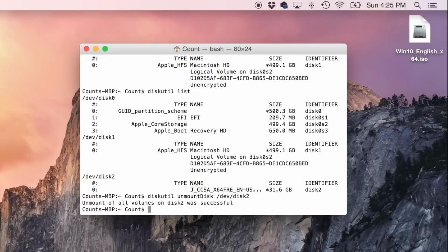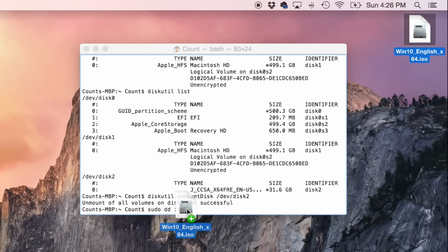And the next thing we are going to do is we're going to execute a command. So it's going to be sudo dd if=. Now here, it's very important that you guys understand that you can grab the ISO file. In my case, I have it sitting on the desktop. You may have it in another folder. You can open that folder, and all you have to do is, you see that tiny square right here? All you do is you grab this ISO file and drag and drop it right here. And that's going to paste the information required to complete this command.